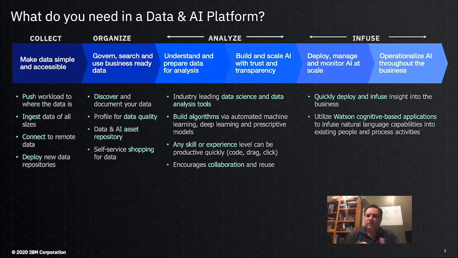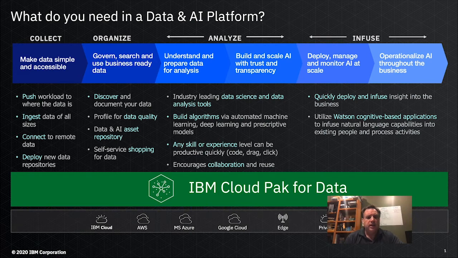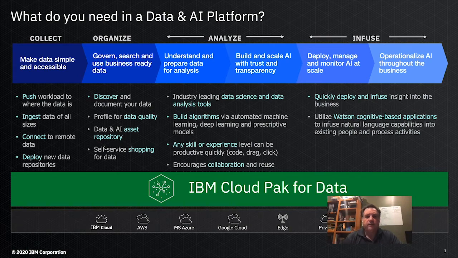A piece I love to talk about is infuse. A lot of organizations will be able to get the data and get skilled data scientists to gain some insight, but they fall down on how quickly they can infuse those pieces of insight — that knowledge — back into the business to get value. Cloud Pak for Data is the deployment platform for multiple analytical and AI-based microservices that fulfill that requirement. It's definitely part of IBM's hybrid cloud strategy, fitting across IBM cloud, AWS, Azure, Google Cloud, edge deployments, private networks, or even prebuilt systems.